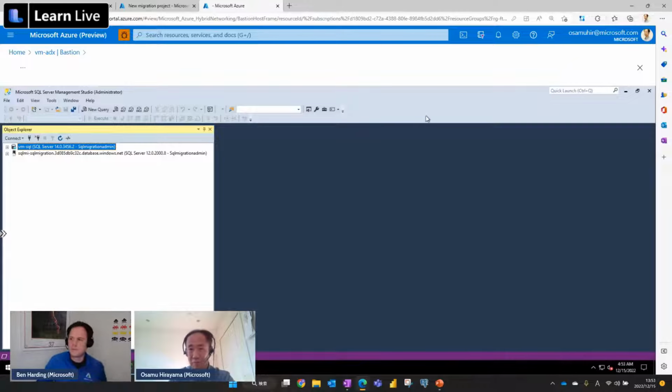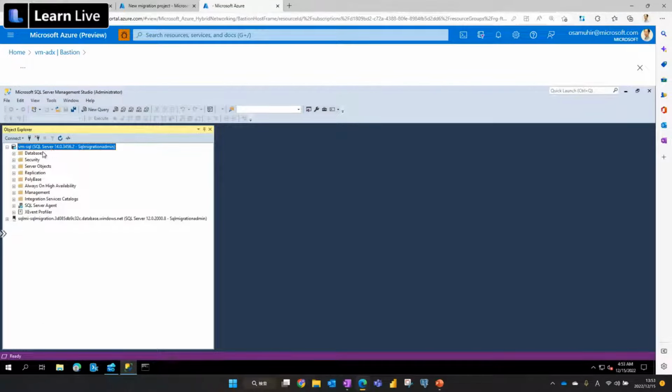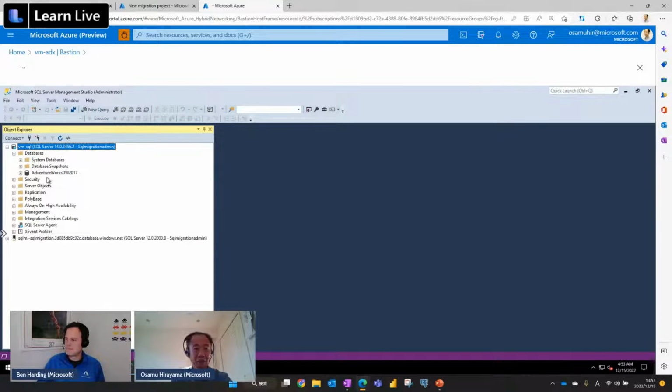There's a source instance. This is a SQL Server 2017 instance, and it has a database, AdventureWorks DW 2017. It is the source database of the migration.